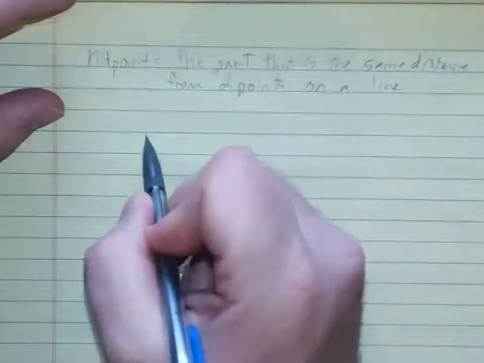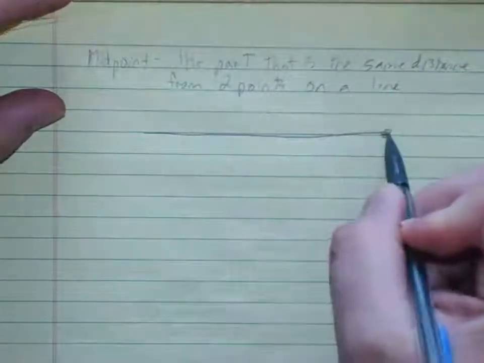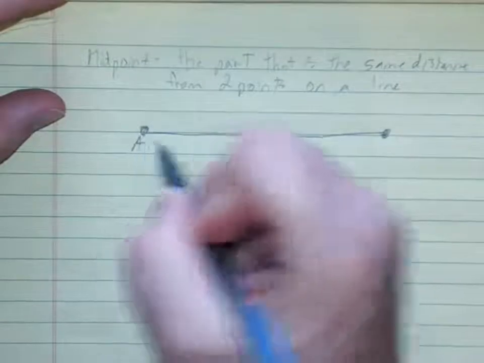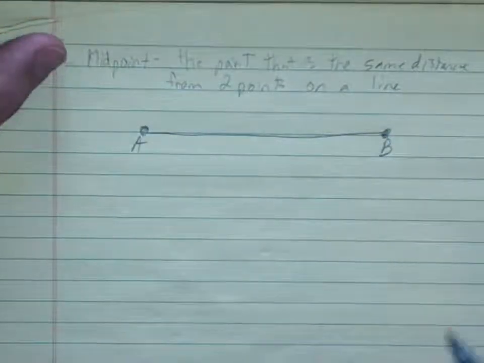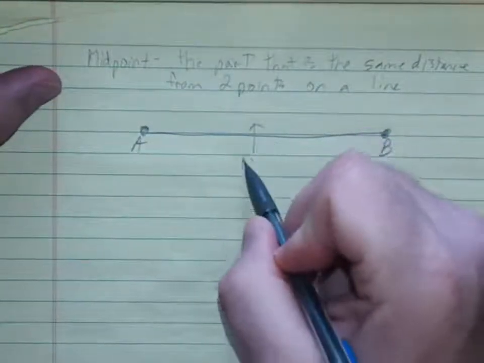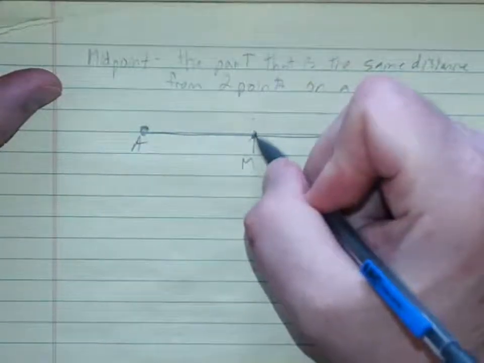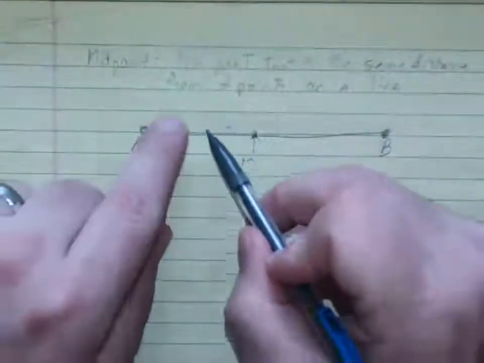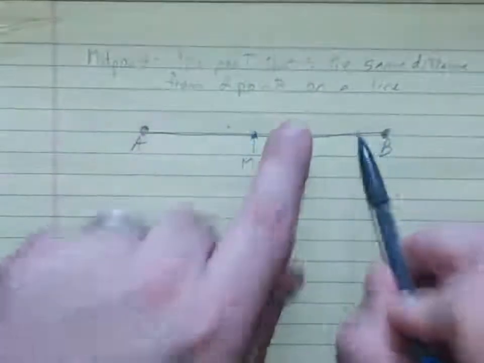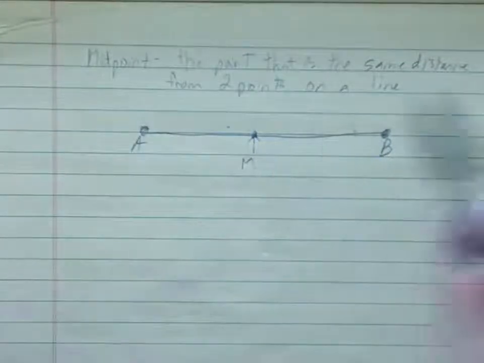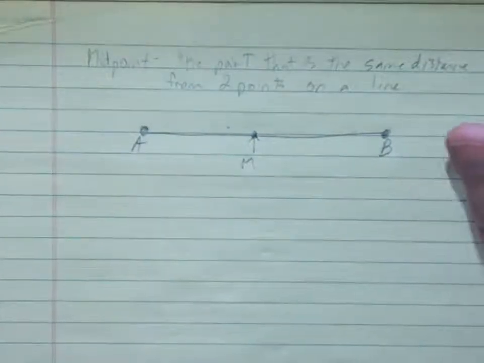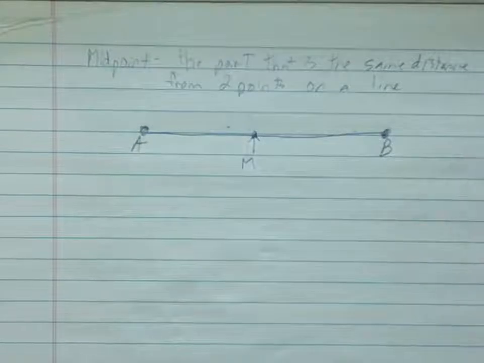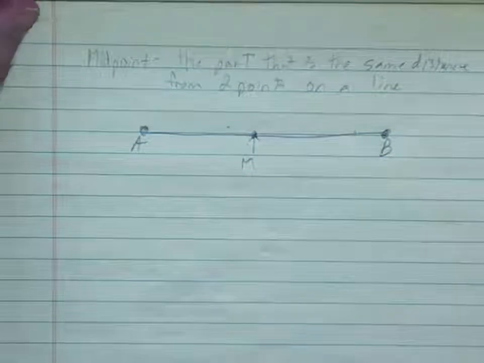What I mean is, if you have a line, here's point A, here's point B. Midpoint is exactly in the middle. That means this length is the same as this length. If this is 5, this is 5. If this is 12, this is 12. So it's in the middle. All this is saying is we're going to call the point that's in the middle the midpoint. It's that simple. If you think about it too hard, then you're overthinking it.